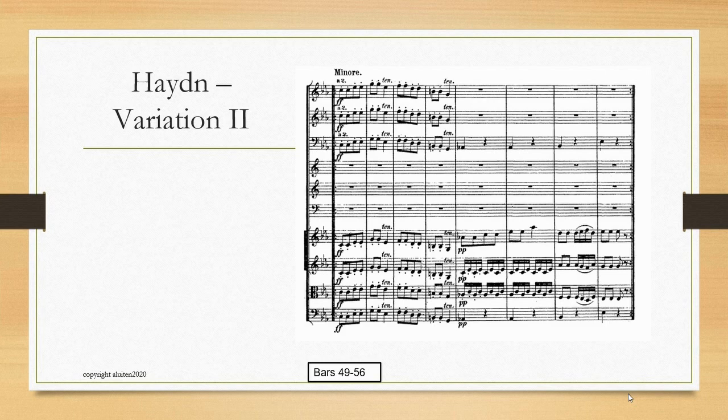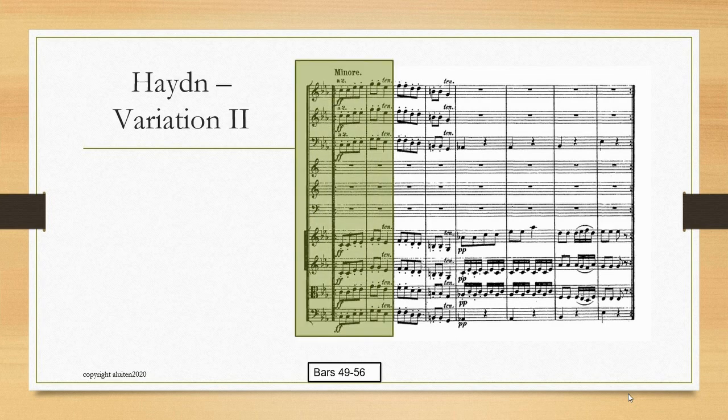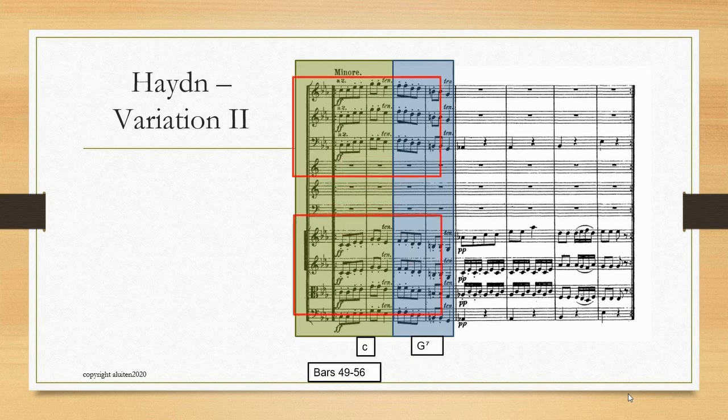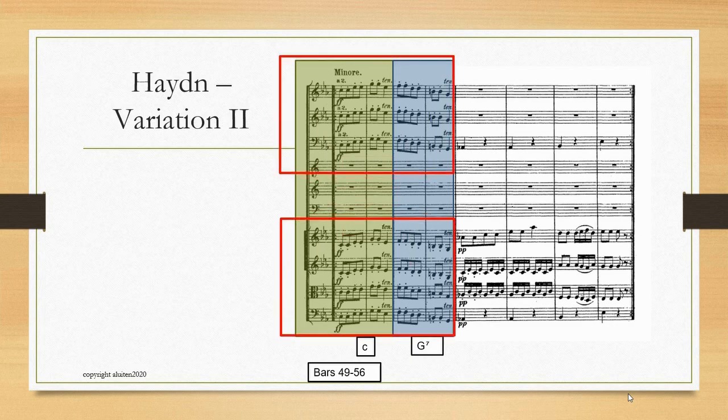The second variation in Haydn's second movement is unique in a number of ways. Firstly, the variation opens in the parallel minor, C minor, outlining the tonic, first two bars, and the dominant seventh, bars 3 and 4. These opening 4 bars are unprecedented in that the material appears in unison, here merging string and woodwind timbres.